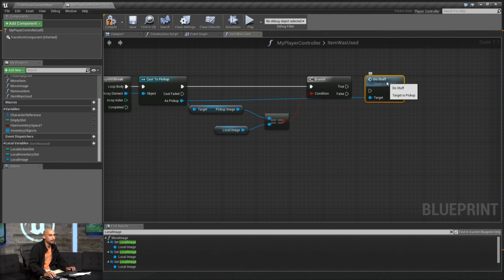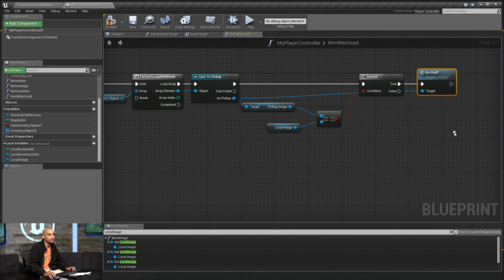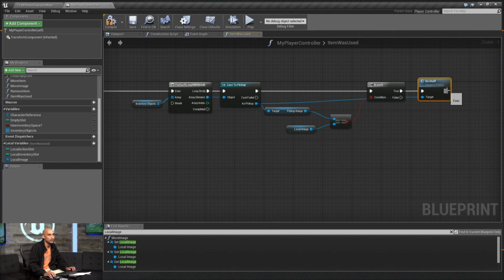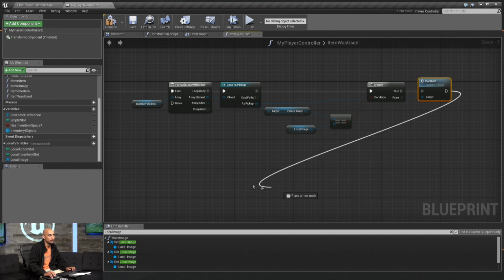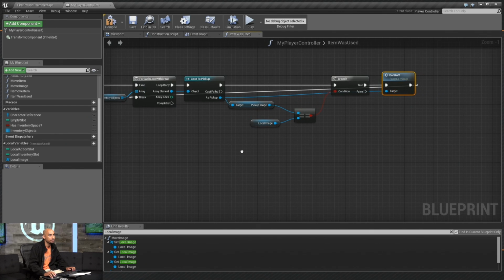So go ahead and do stuff for us, because that's the magic of this system, right? So let's plug in our true, connect it up like so. Once we decided to do stuff, this is where, again, my neatness goes completely out the window. Take our do stuff, plug that all the way back here to our break, so we stop looking for that item, and we are set.